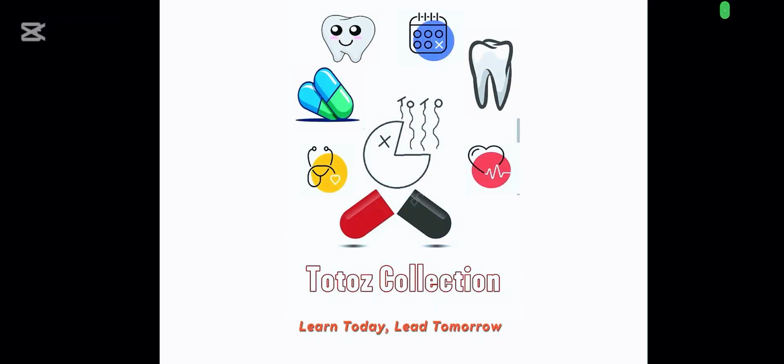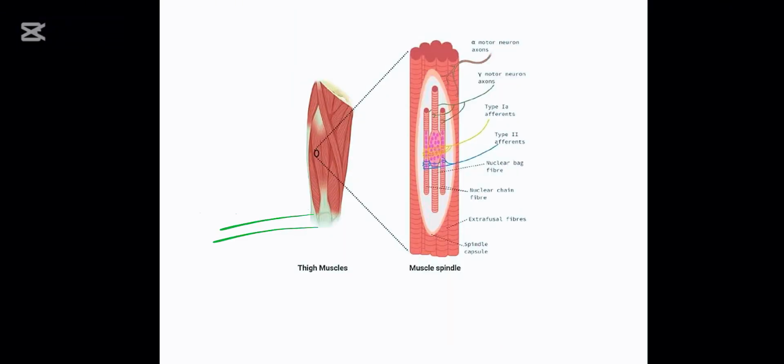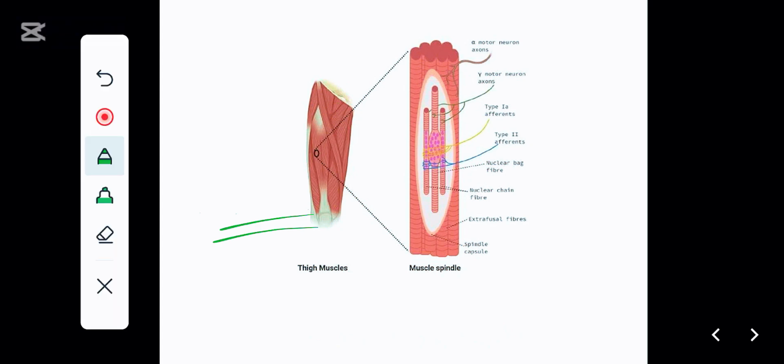So here we're going to look at the stretch reflex, just a simple overview of the entire reflex. When you look at your muscle fiber, the content that you see outside is called your extrafusal fibers. This is that in red. But when you cut that extrafusal fiber open, inside you're going to find intrafusal fibers. There are two sets of them.